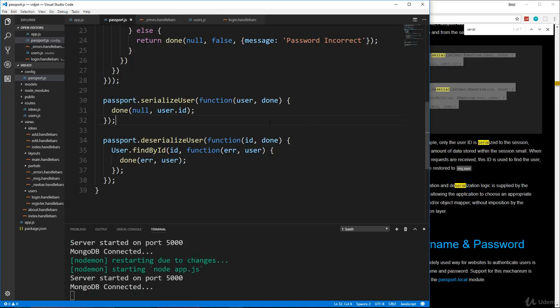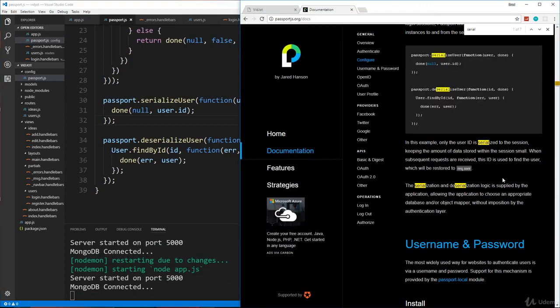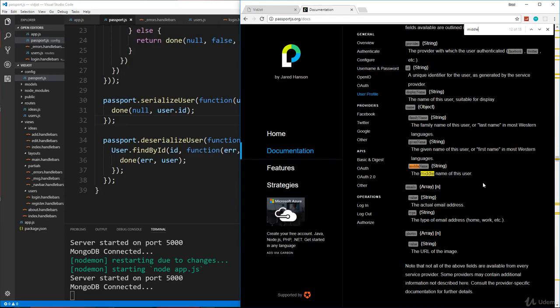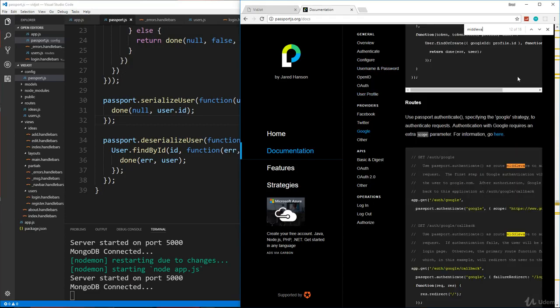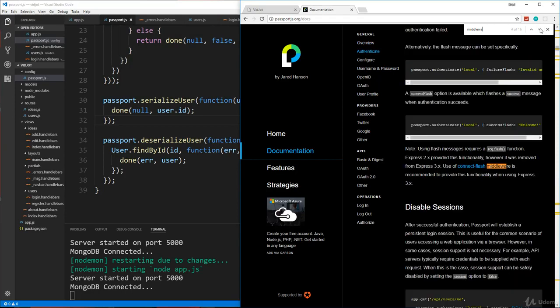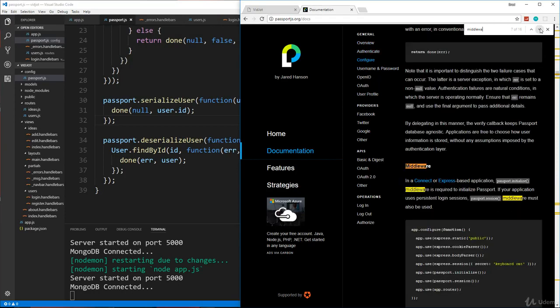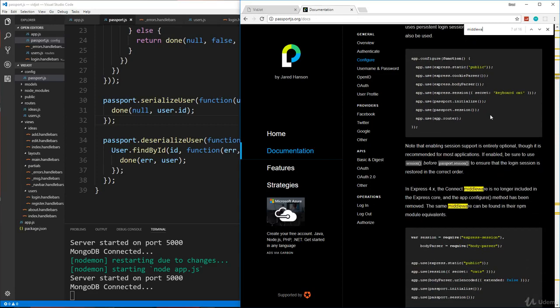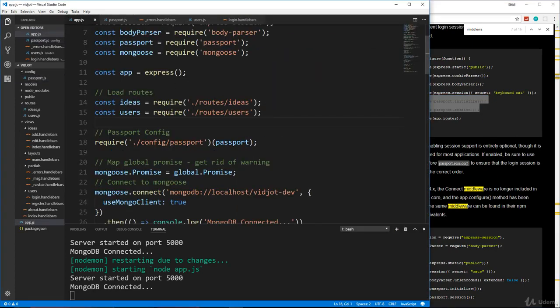And then I think there's one more thing we need to do, and that's to add the middleware, which is passport.initialize and passport.session, and we're going to add that to our app.js.